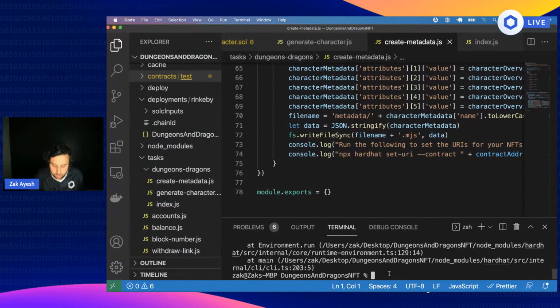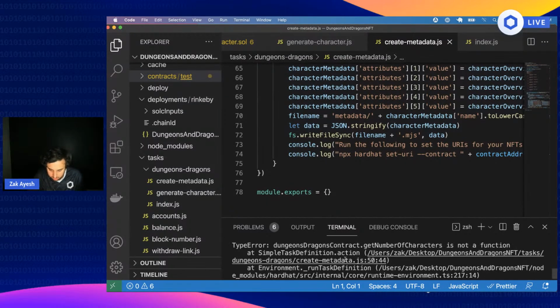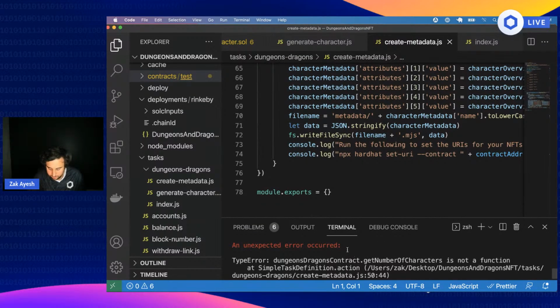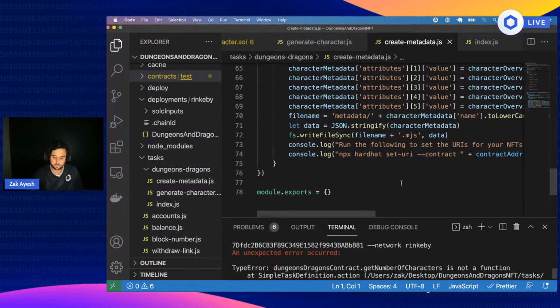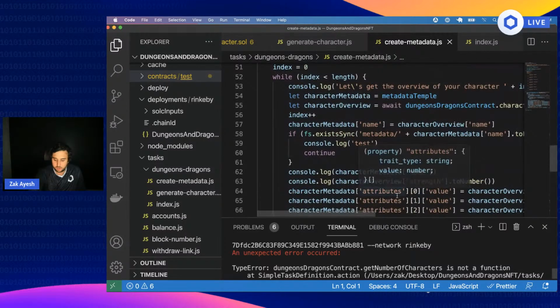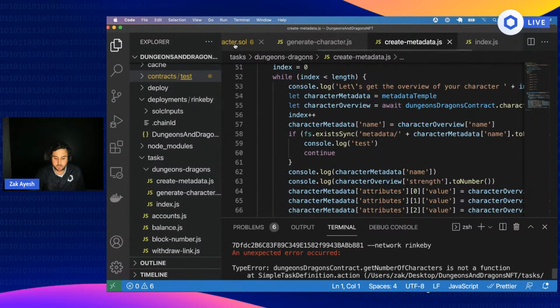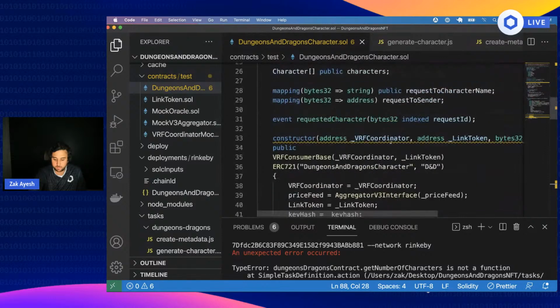So we've run into an error. What do we have here? getNumberOfCharacters is not a function. Oh yeah, okay. So this file refers to a function that we didn't program in for the sake of time. I'm just going to copy it in. Essentially, what this function does in our smart contract is it simply reads the amount of characters that are stored in our characters array.